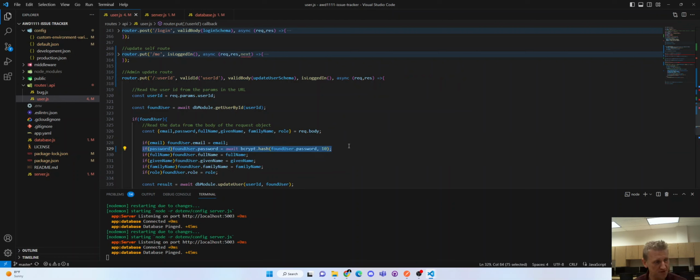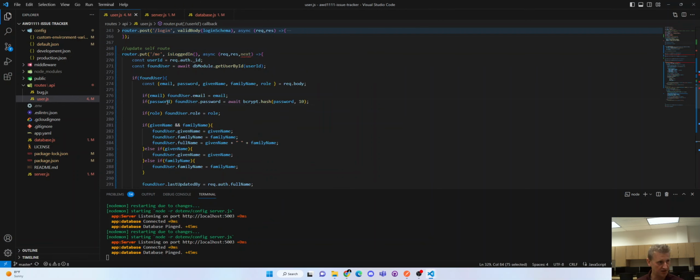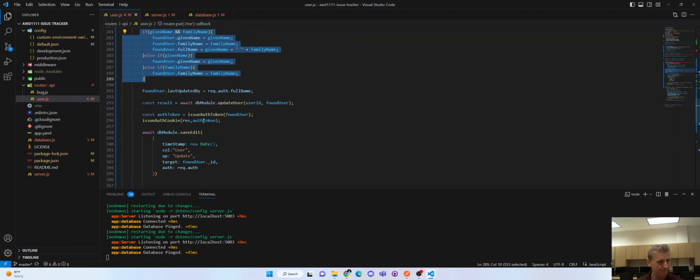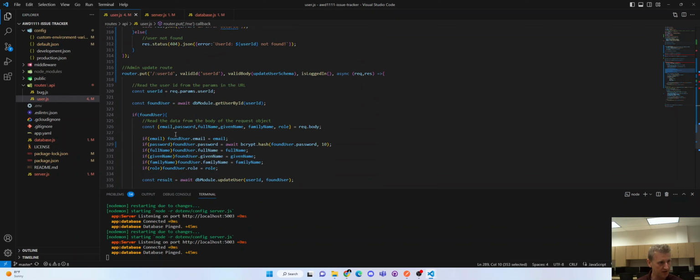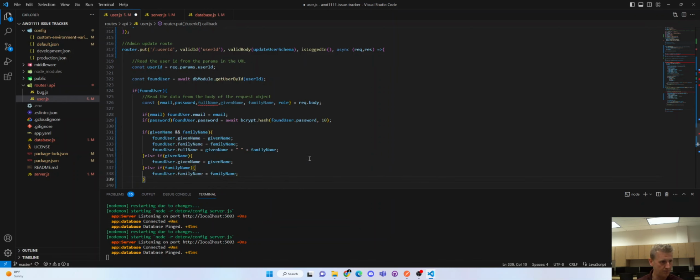Hash the password if it changes. I'm going to take this logic from up here, paste it down here, because we kind of redid the name, took out the full name.